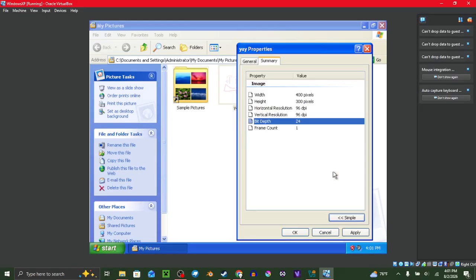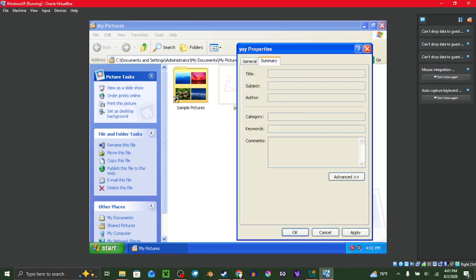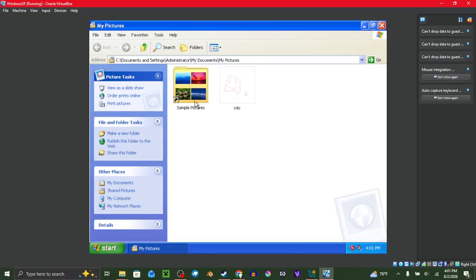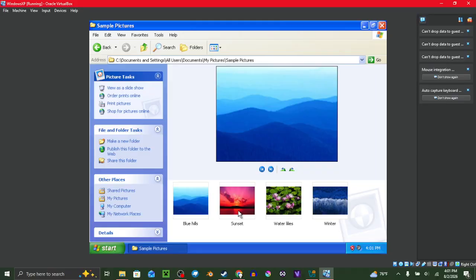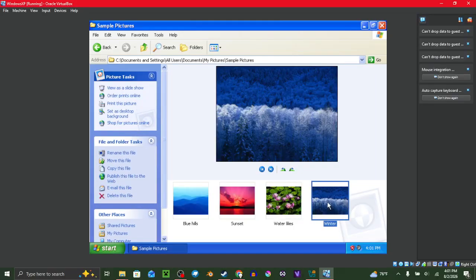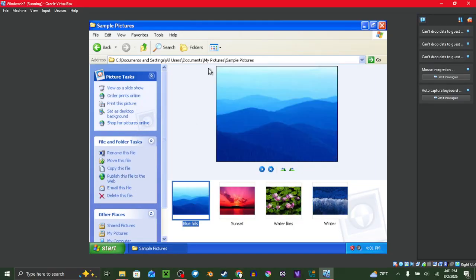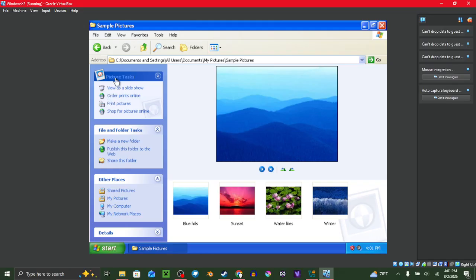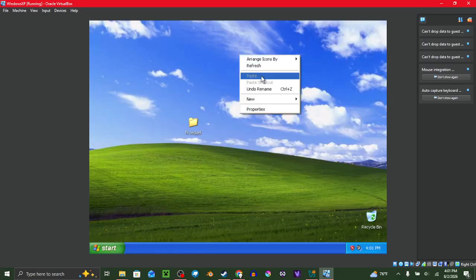Title. I'm gonna title it. I can't give the image metadata. No. Sample pictures? Ooh. Go. Somewhere far away. I don't know.